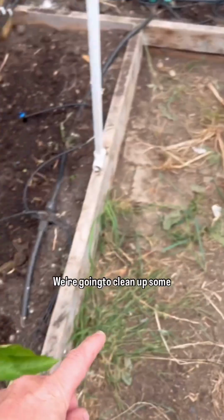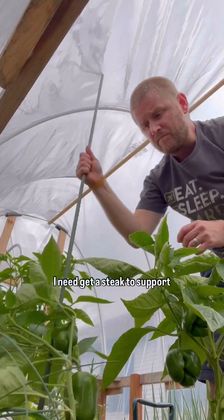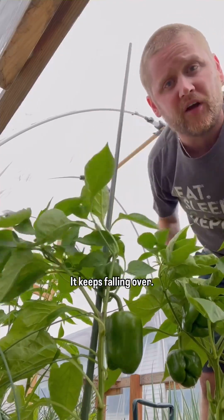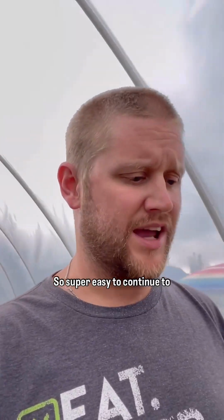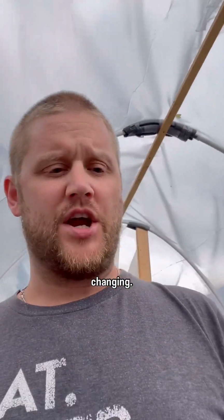We're gonna clean up some of our herbs. I need to get a stake to support this one pepper plant. It keeps falling over. And I needed to go get another one right there. So super easy to continue to grow as the weather is changing.